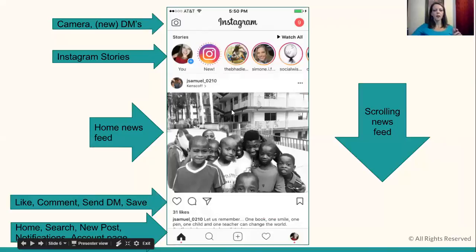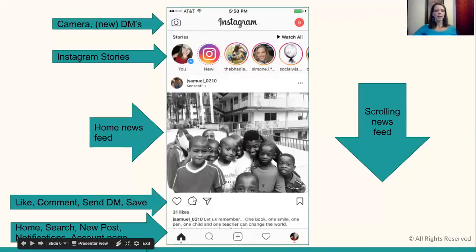All right, and then this is your home feed. Okay, so this is a person that I'm following. This is a recent post that they did. And this is a scrolling news feed, so it goes down and down and down for many posts, because I'm following lots of people on this account, so it goes down for a long, long time. So you just have to keep scrolling to see all of the great posts from people that you're following. You're not going to see posts here from anyone that you're not following.